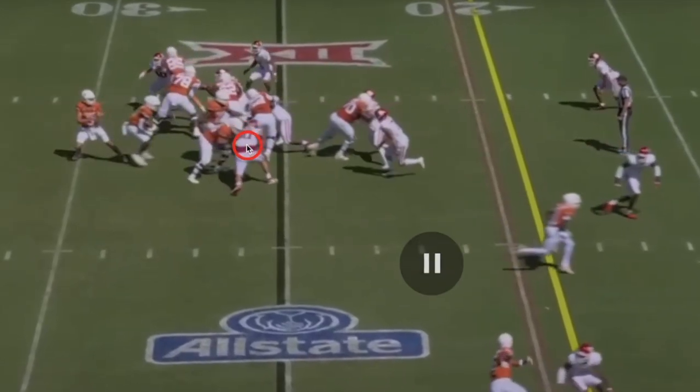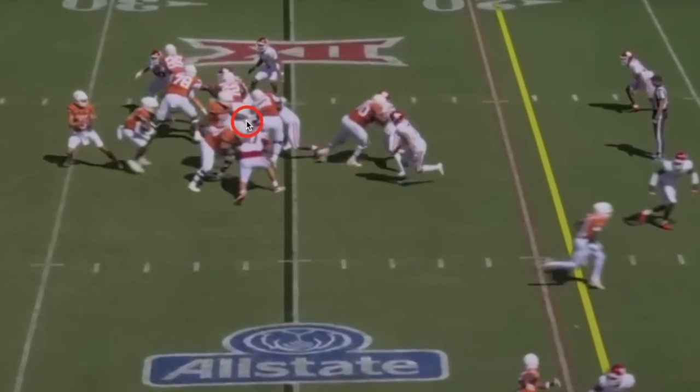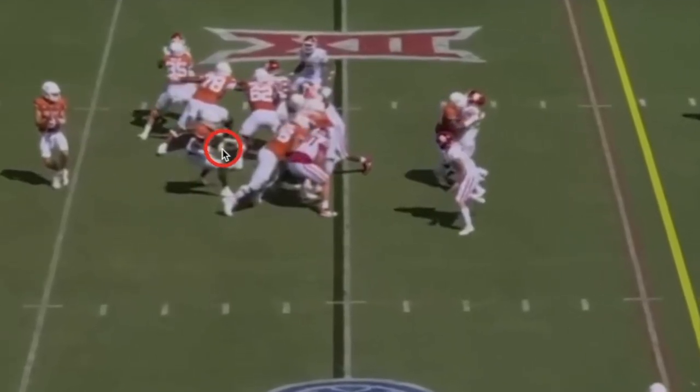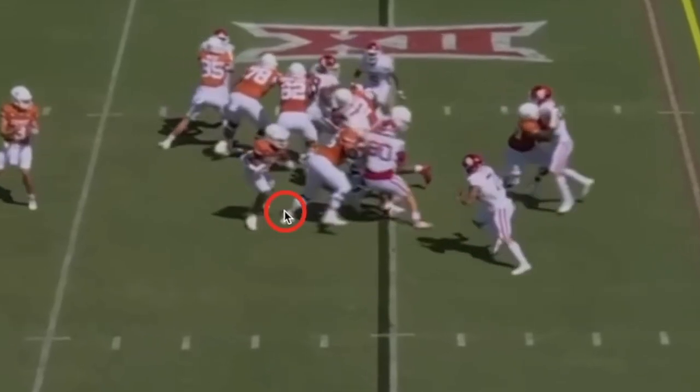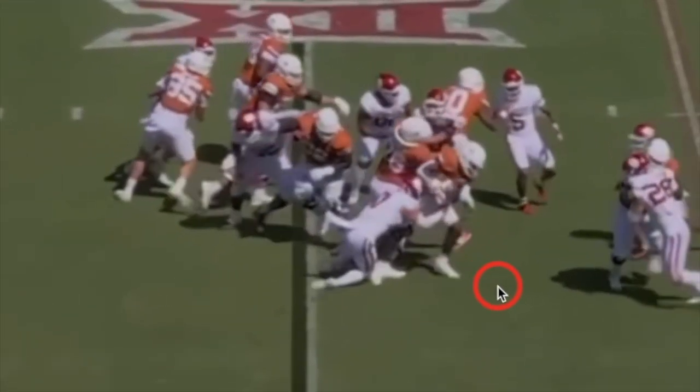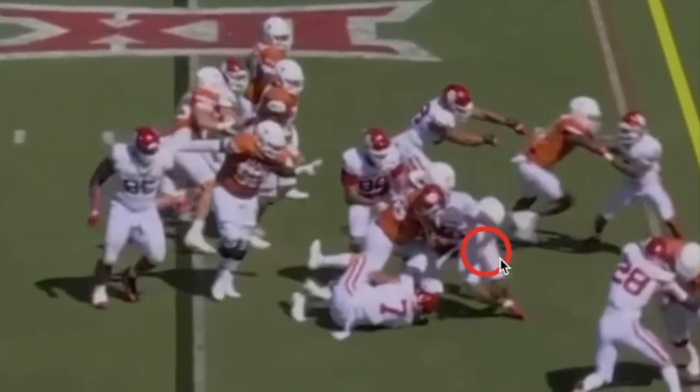All right, you notice he decides to wrong arm this puller to the inside and to create a pile in this gap. And then if you're going to wrong arm it or kill and spill it, you got to have a backer right there to fill it. That is how you play defense right there, okay? And you can't really do it that much better.